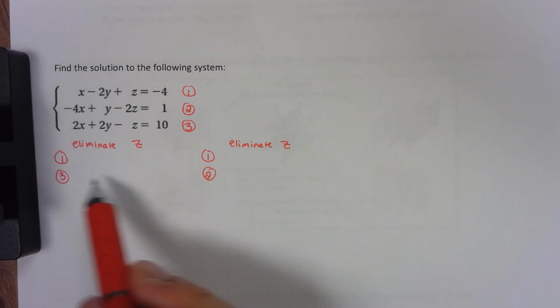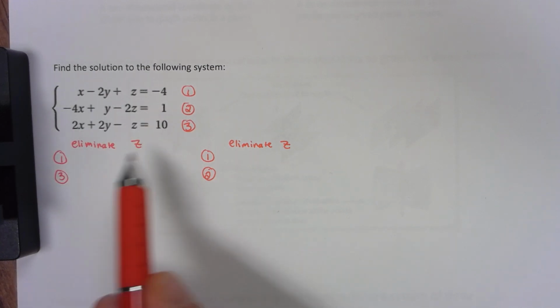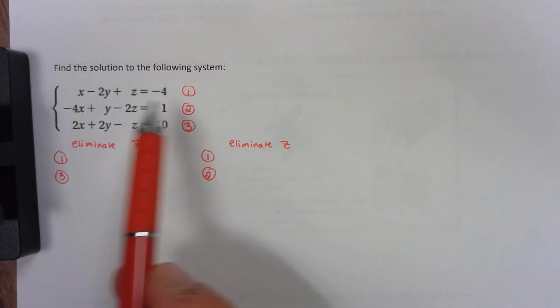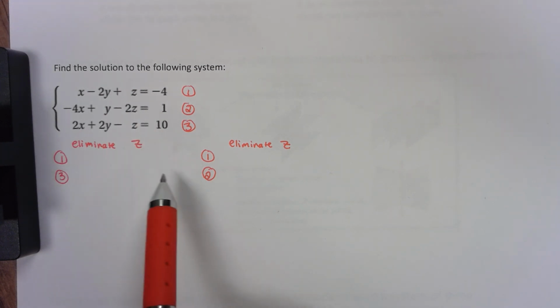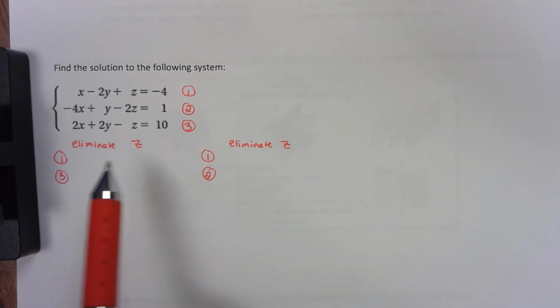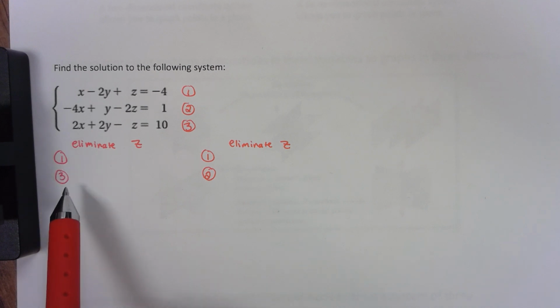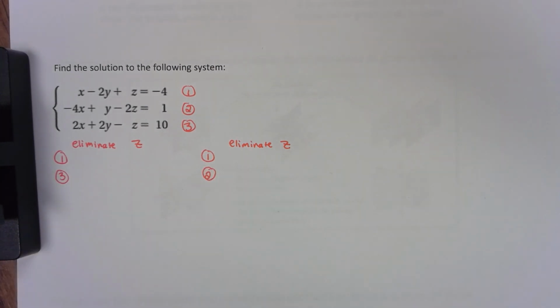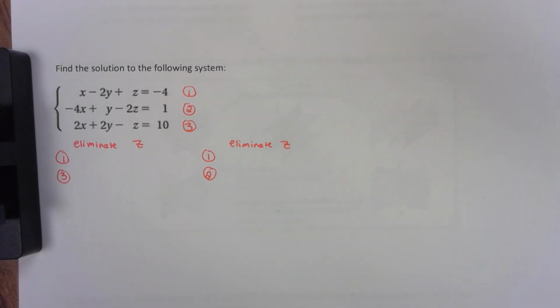All right, for everyone online, I'm going to have you work through this problem before we go back and do one more. But go ahead and work through this system. And just so that your work matches mine, I'm going to have you eliminate z by first using equations 1 and 3, then again with equations 1 and 2. Go ahead and do that, work through the entire problem, see if you can't come up with a solution of x, y, z, and then we'll check our work once you unpause the video.